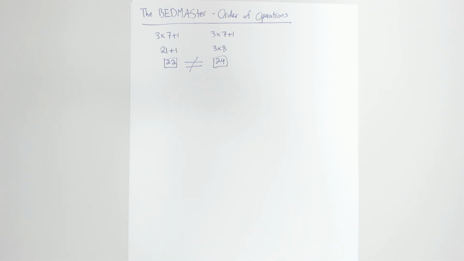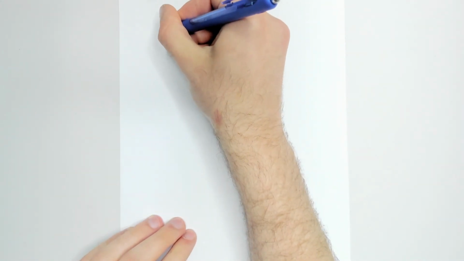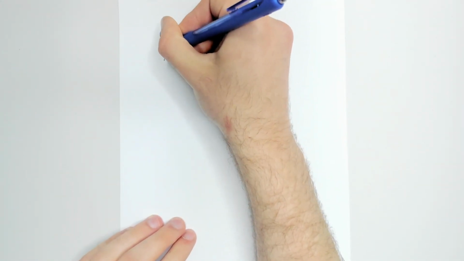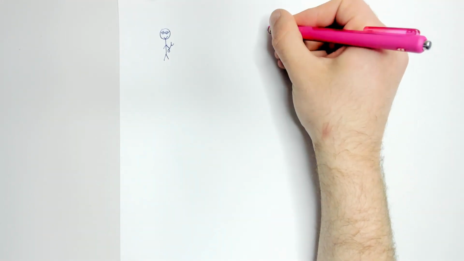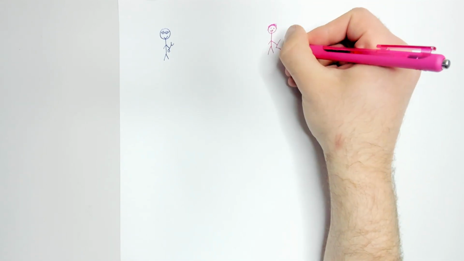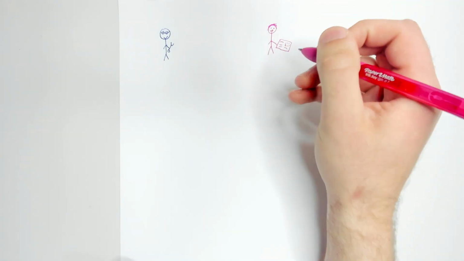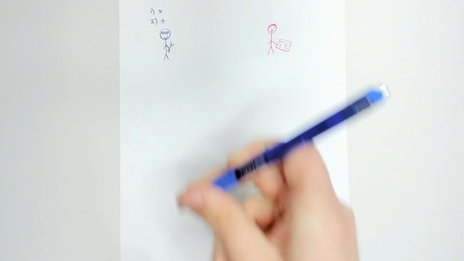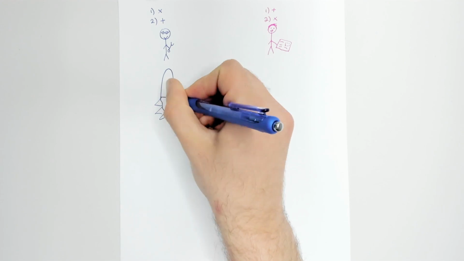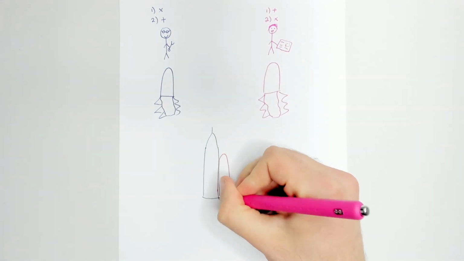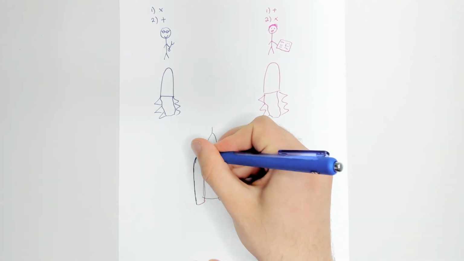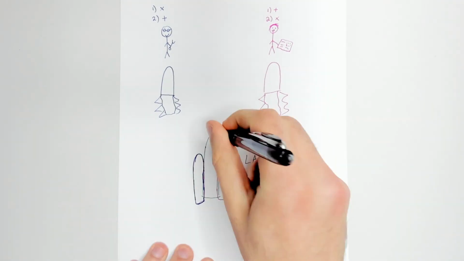So this can be very problematic because imagine we've got 2 engineers building a rocket, and one engineer evaluates multiplication before addition all the time, and he does his measurements and calculations that way. And the other engineer does his addition before multiplication all the time, and he does his measurements and calculations that way. And let's say this guy is working on one rocket engine, this guy's working on another rocket engine. So then we've got 2 rocket engines with very different sets of calculations, and the rocket is going to fail. Maybe it's going to blow up and goodbye SpaceX, who knows.